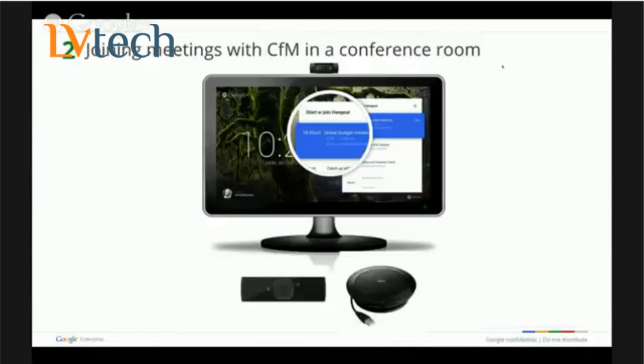The other point is, if you're rolling out Chromebox for meetings, it's important to understand exactly how those work in a meeting room, right? So think about the user who walks into that meeting room and what they expect to be able to do and how that unit actually works. We need to make sure it's simple and easy to use, but explaining just exactly what that initial calendar view looks like and where that information came from is important to make sure meetings go smoothly.